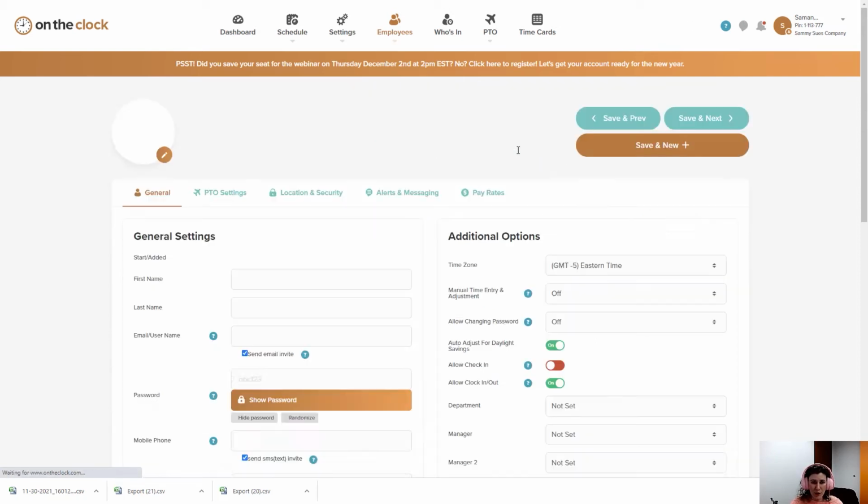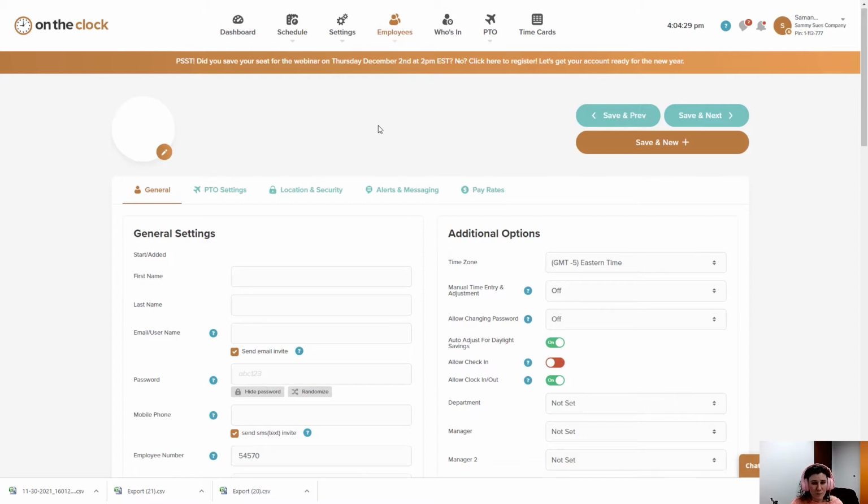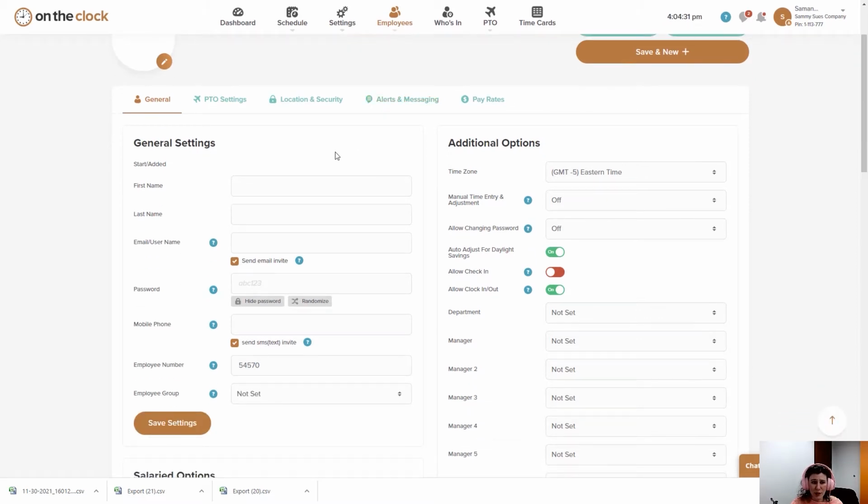Add One's going to bring me into that profile that I've seen before, where I can just create a general profile for my employee with their first name, last name, email address, or username, as well as a password, and save those settings. You would want to go through each setting on this profile just to make sure that they match all of your presets for your other employees. If you need assistance with this, go ahead and check out our past webinar on how to set up your employees in full with more detail.